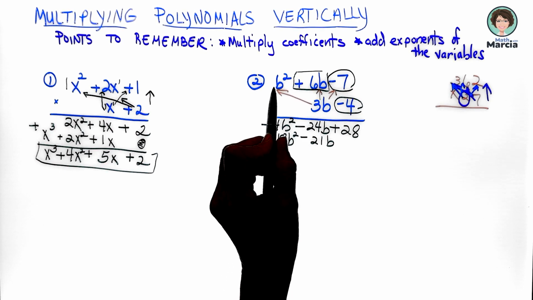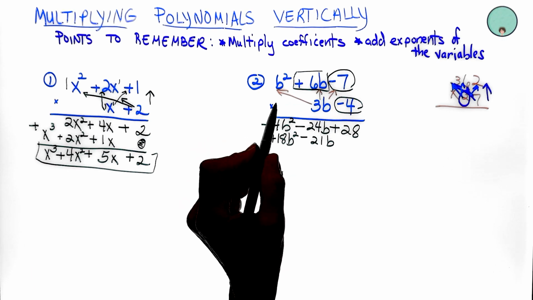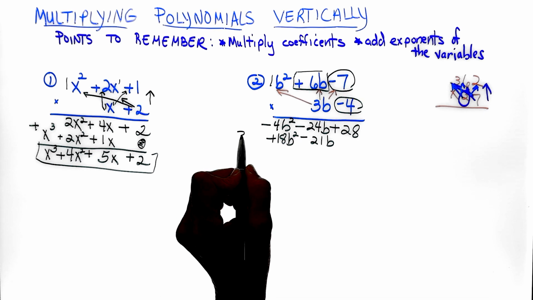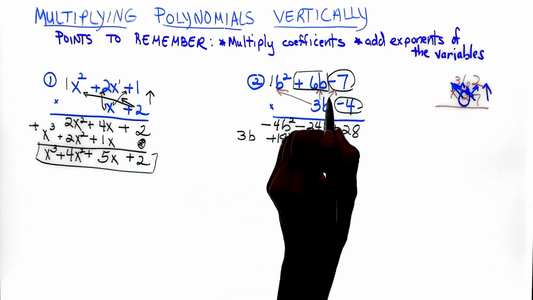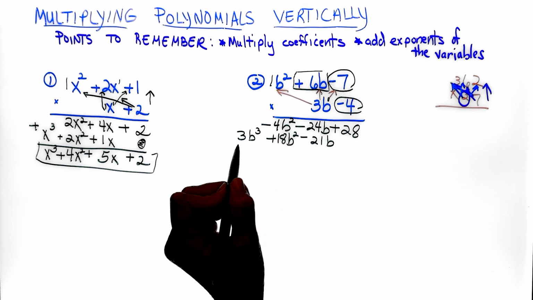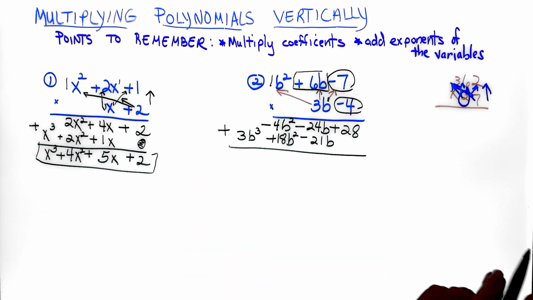And now I have my last one, and it will be 3b times b squared. Well, there's a 1 there. So we know that this will be 3b, and there's a 1 here. So it's 2 plus 1, cubed. And that's why he's off to himself, because there's no other ones. And now we will go ahead and add them.